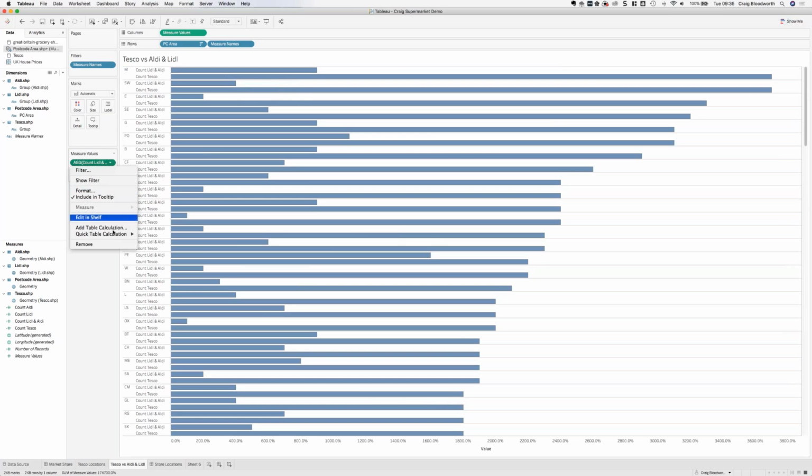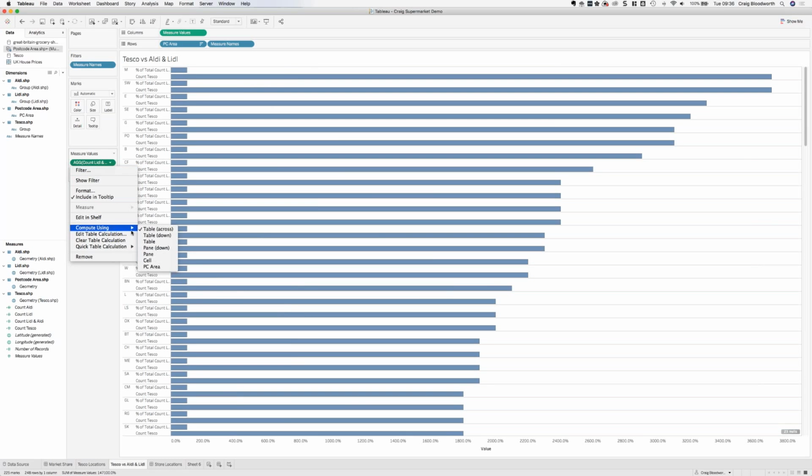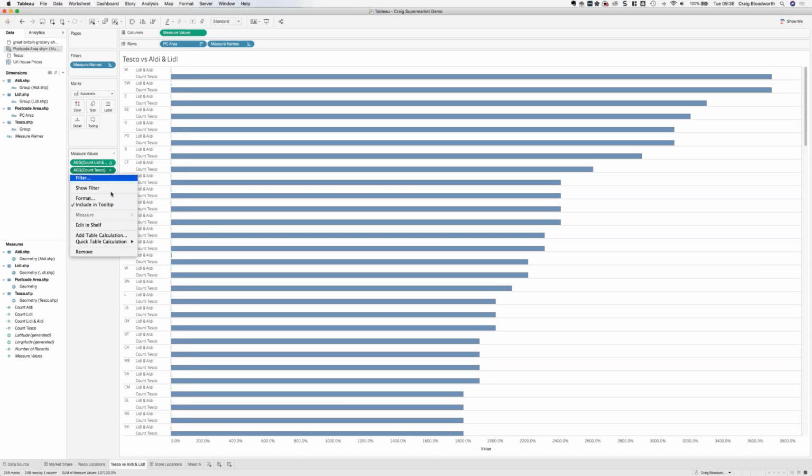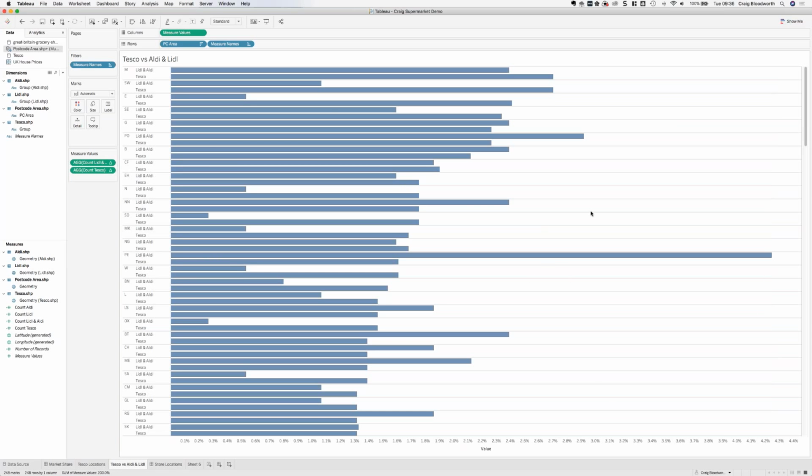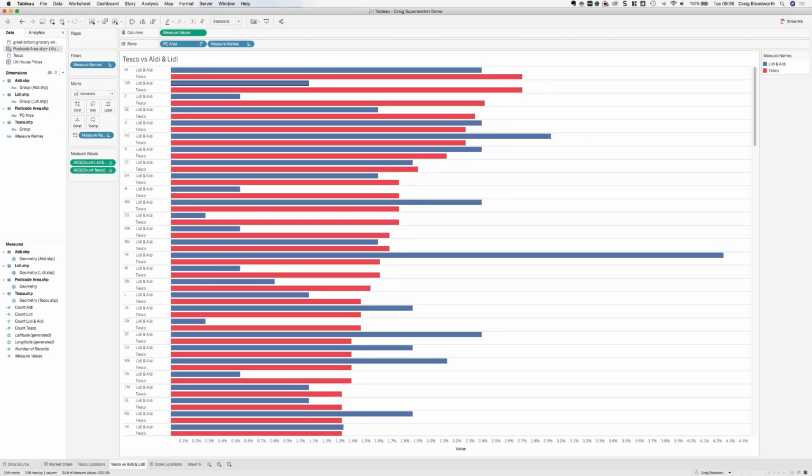Let's just do a percent of total across the country for each store, so we can see where they have put their resources. Which areas of the country, given the difference in time that they've been established in the UK? Let's try and normalize it and see where across the country they're really putting their resources. I'm also going to drag out the names here, and you can see the difference between Tesco and Lidl and Aldi.